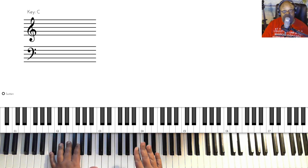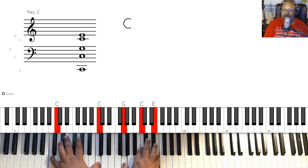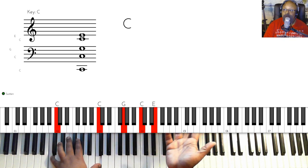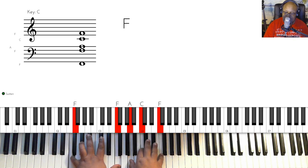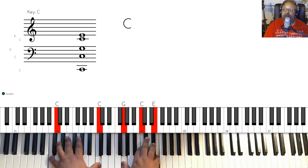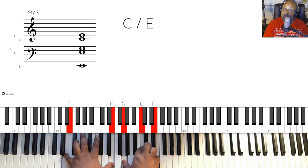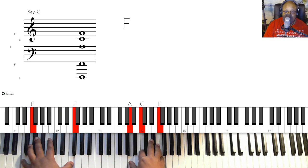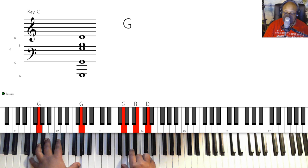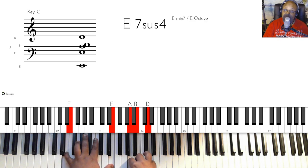So what I'll do is I'll just call out the chords, and where the difference is, I'll spell out those chords, okay? So when he comes in with the second verse, play C major chord again. You should know your C major chord anyway, okay? So you're going to hold that for 4 beats. 1, 2, 3, 4. Then you have F major, G major, right? Back to C major. Then put it over E. C major over E. And then you're going to have F major again. G major, and then this time they go to the E7 sus4.